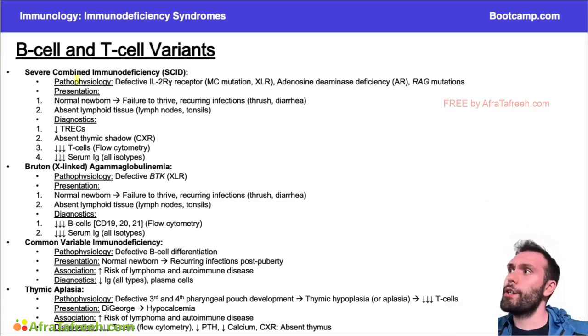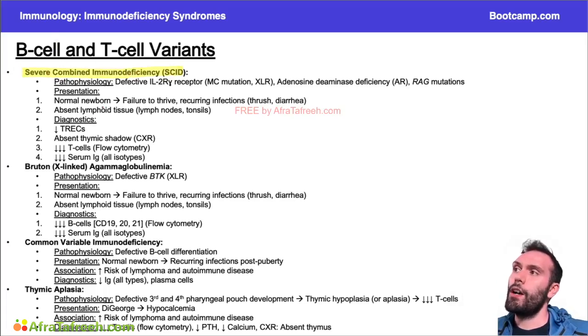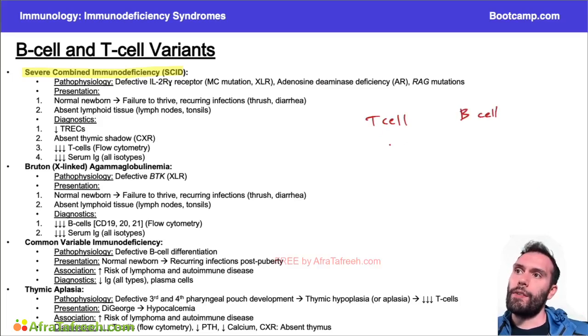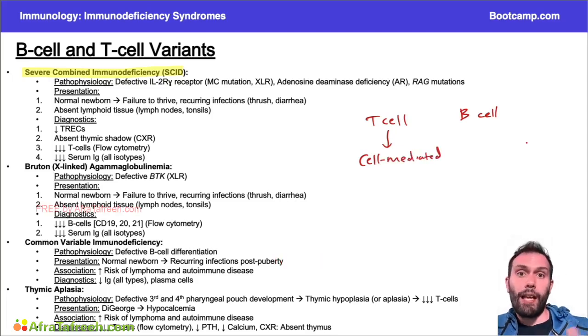We're going to start off with severe combined immunodeficiency. Now, this is probably one of the highest yield overall. When we're talking about SCID, or severe combined immunodeficiency, we're talking about involvement of both B and T cells. So in your mind, when you're thinking about these different pathologies, you want to ask yourself, are there T cells involved and are there B cells involved? And if there's T cells involved, we know it's going to have some impact on cell-mediated immunity. Okay, because we need T cells, cytotoxic T cells, to destroy cells displaying antigens on MHC1. And when we're displaying an antigen on MHC1, a lot of times that's going to be a virus, right? An intracellular pathogen that's infecting that cell.